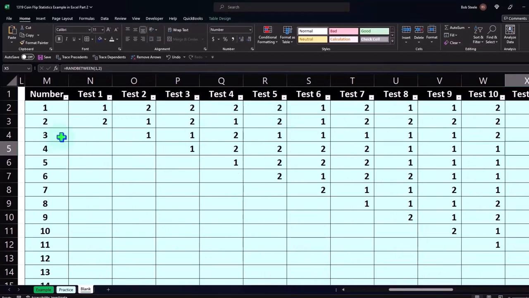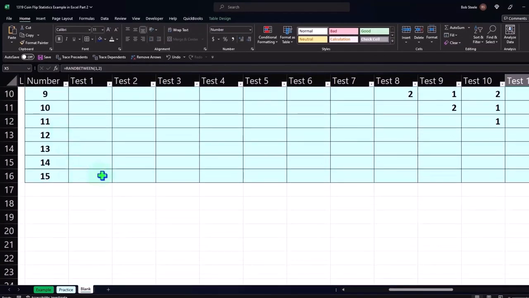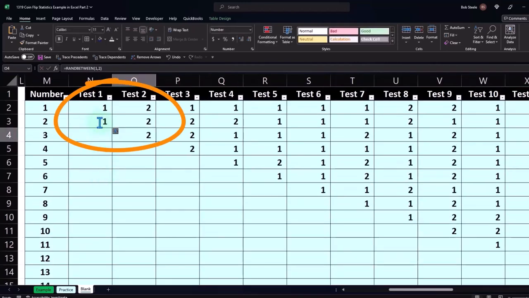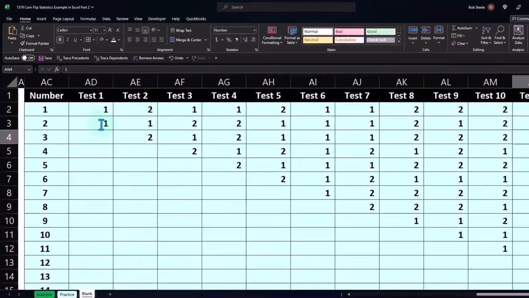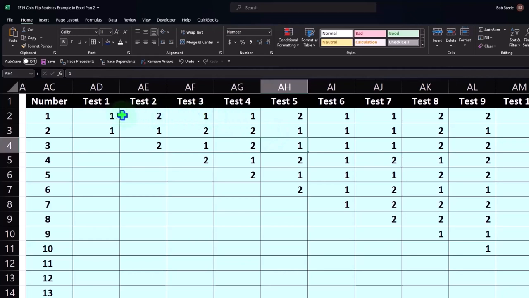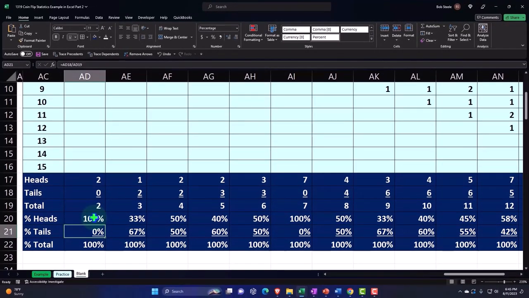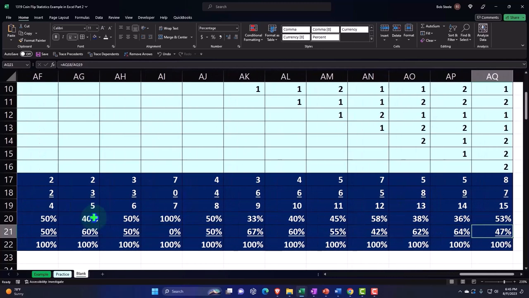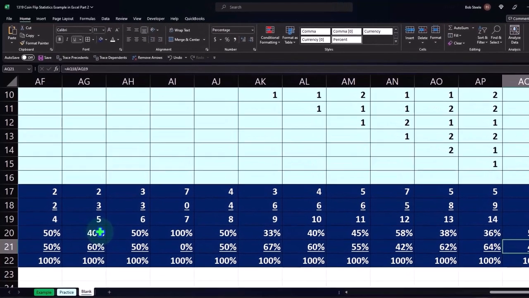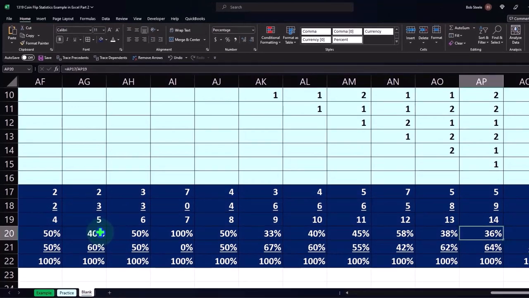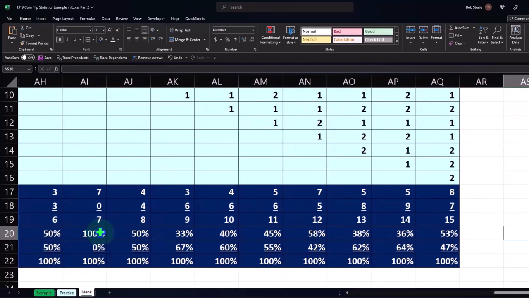And then we saw how we can put together a table and come up with a random function in the tables and use that table to copy and paste so that we can run multiple tests. So in this case, we ran multiple tests with 2 and then 3 and then 4 of them. And then we looked at our results, the percent that's heads, the percent that's tails, and noted that obviously if we take larger samples, we're usually going to tend more closely to what we would expect the population result to be, which is going to be the 50-50. Although of course, more numbers in the sample does not necessarily mean we're going to come up to a closer result than a sample that has fewer results, because there's going to be an element of chance involved.